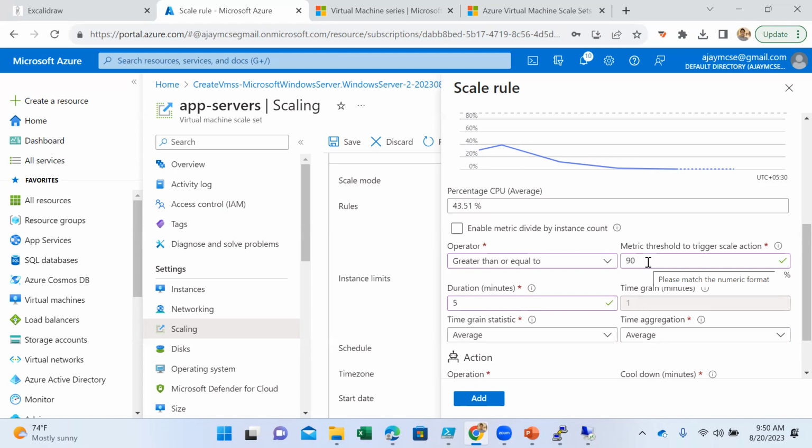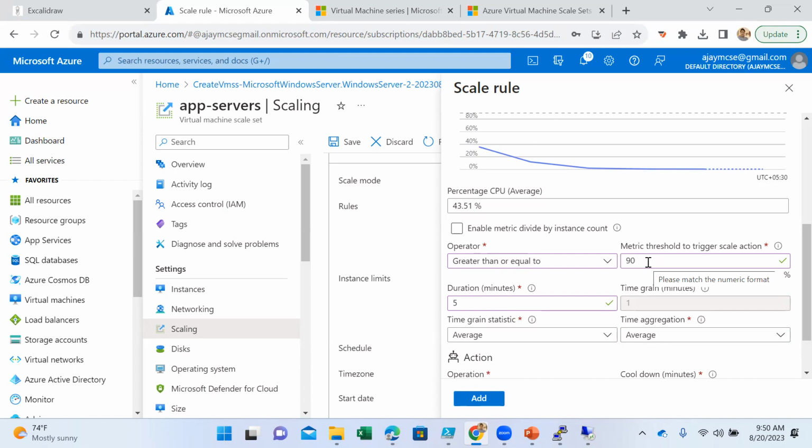One question. Sorry. So you are saying that after the scaling, we are getting four VMs, right? We have created only one VM, which is a base VM. And where is the other VM?